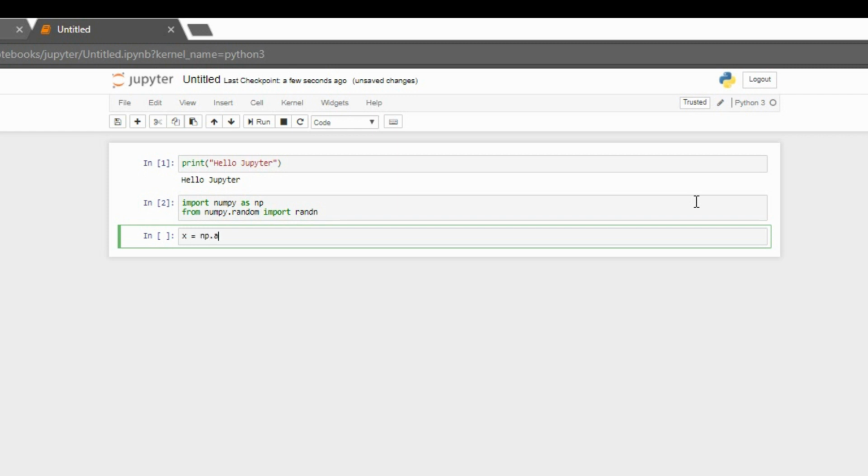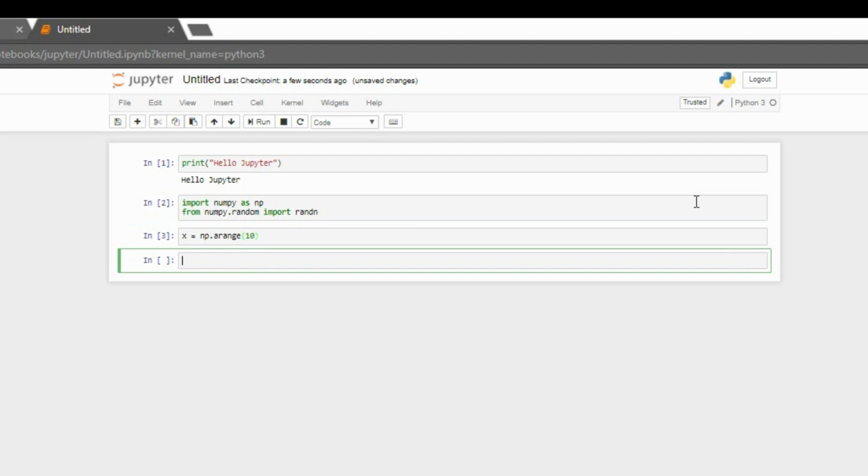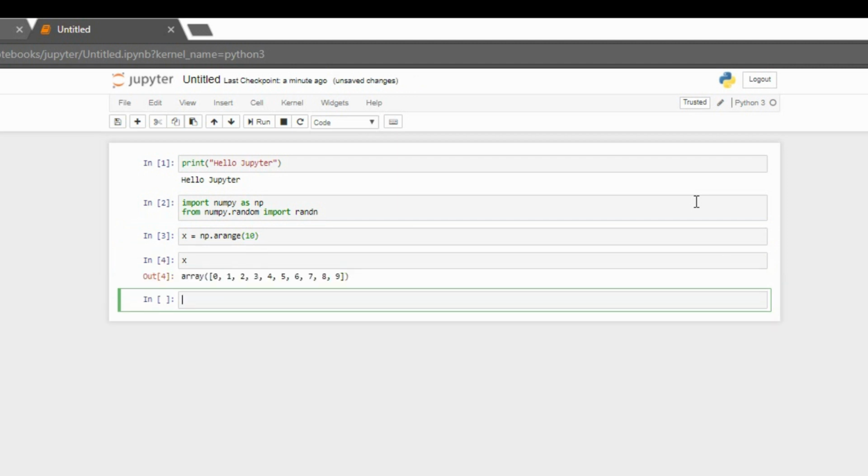So once I import that, I'm going to go ahead and create an array using NumPy. And as you can see, the array is created successfully. And I'm going to create another random number using the random number generator. And as you can see, that is also created as expected.